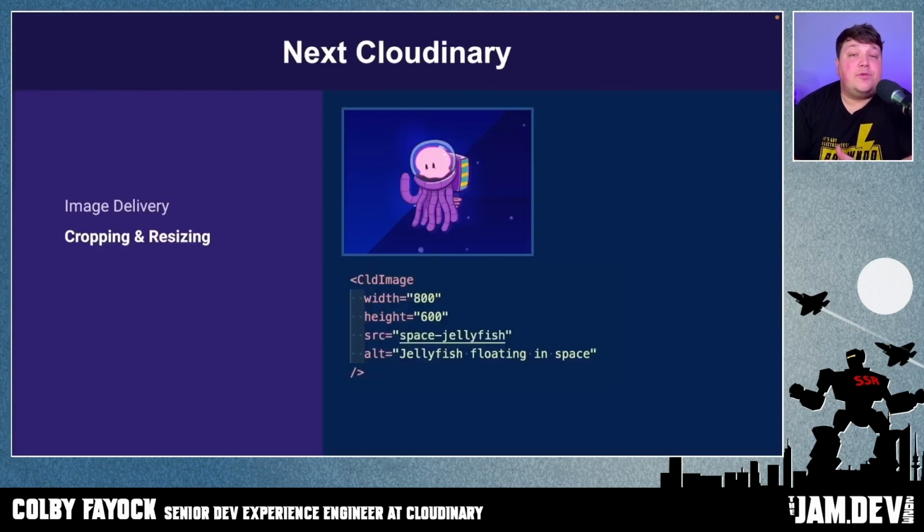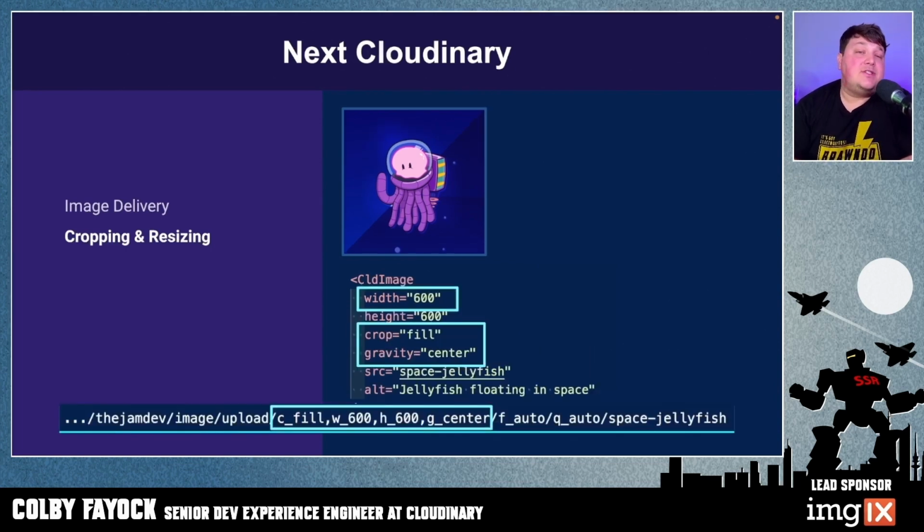Next, we can start to add some more interesting features. Say I have a bunch of images in different widths and heights, like this space jellyfish here that's 800 by 600. What if I want them all square? That's yet another crop that I would have to manually add or script, or I can dynamically crop that. By setting my dimensions in a square, setting my crop to fill, meaning it'll only take up all the space inside of the square, similar to a CSS background size cover, and a gravity of center, meaning we'll just anchor to the center of it, I can now easily get a crop of my image.